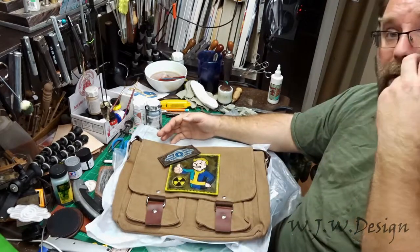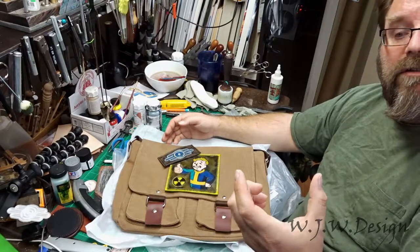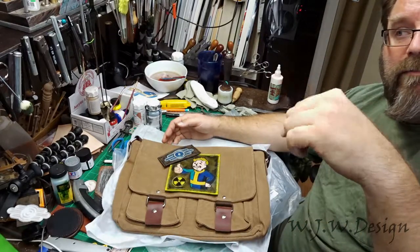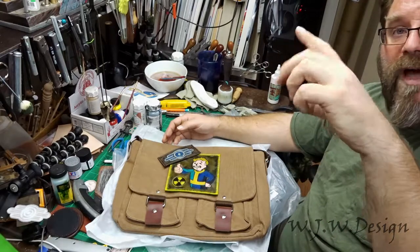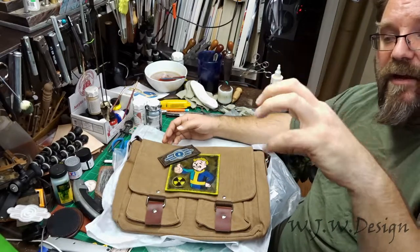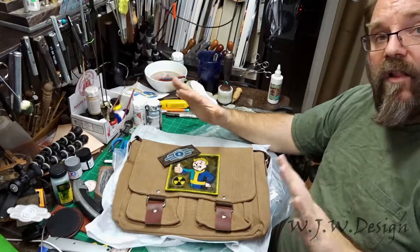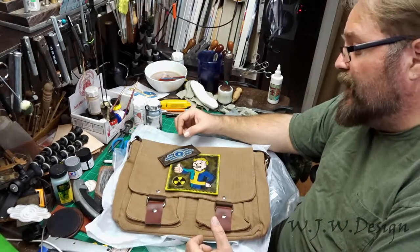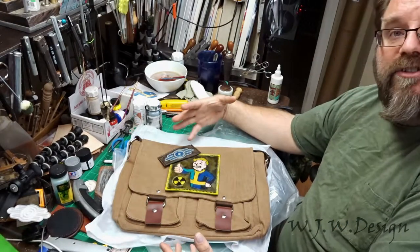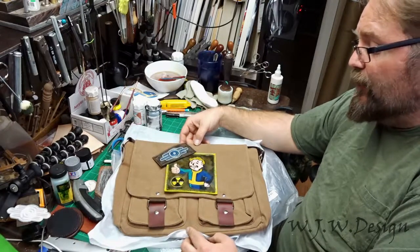And I was thinking about also doing maybe a Nuka-Cola leather. I've done a leather piece before that said Nuka-Cola on it. Do it up in red, tool it, and then paint it red, and then stitch it on the bag as well. Again, a lot of times I get over early. You know, I just get caught up in it. So that's pretty much the approach we're gonna go with it. And we'll see how it all comes out.